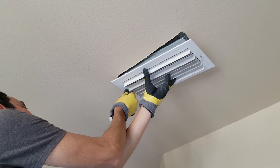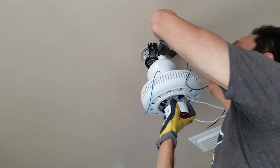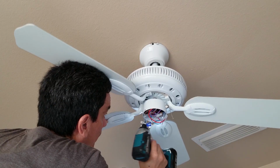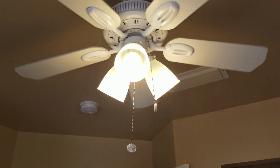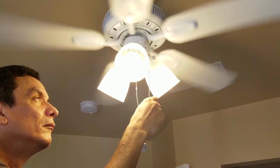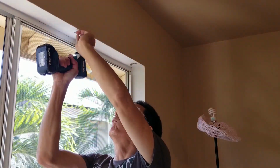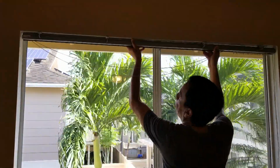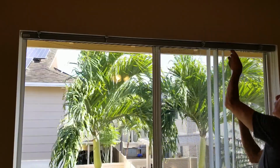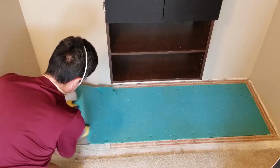Time to reinstall hardware in the room. We selected a smaller, more efficient fan this time. Now for the new vertical blinds. More rooms where we had to replace the carpeting in order to install flooring.